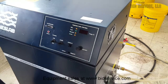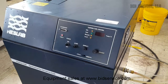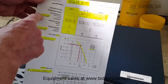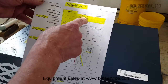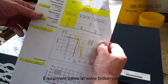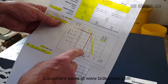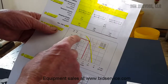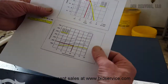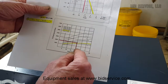Now, when I test these units, what I like to do is go by the published specification. And there are several things that I like to check. We check the heating. Now, the specifications call for a maximum of 35 degrees and cooling a minimum of 5 degrees. In the cooling capacity range, we have 2.7 gallons per minute at 50. We'll see how this pump does. I just personally rebuilt this pump and it actually puts out more than that. And the cooling capacity, as per specification, is 2,000 watts at 20 degrees.